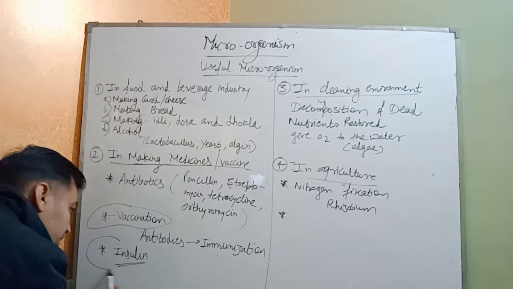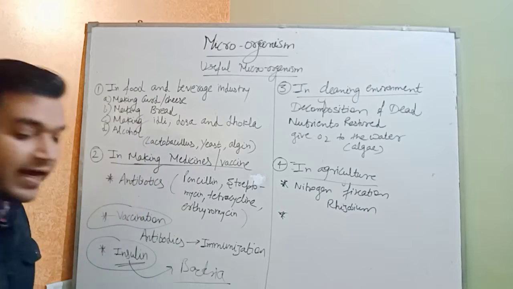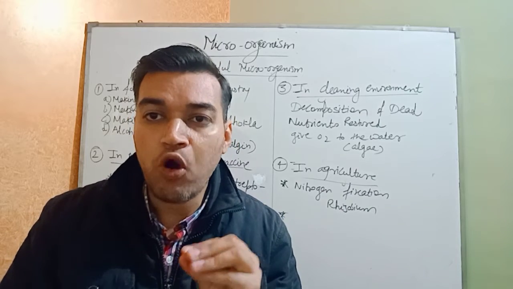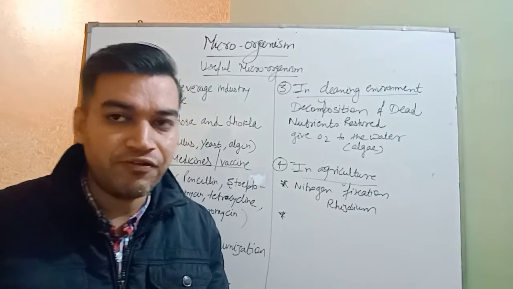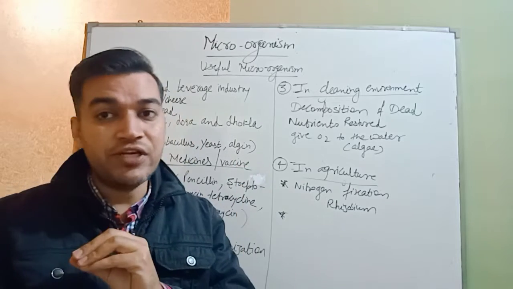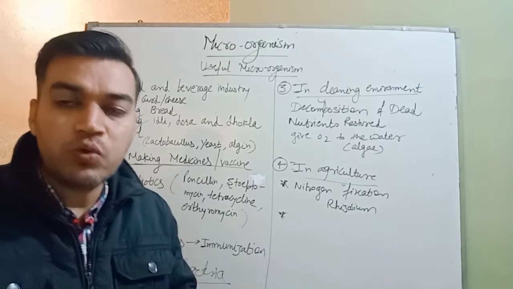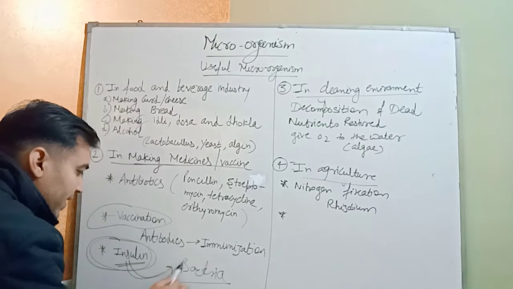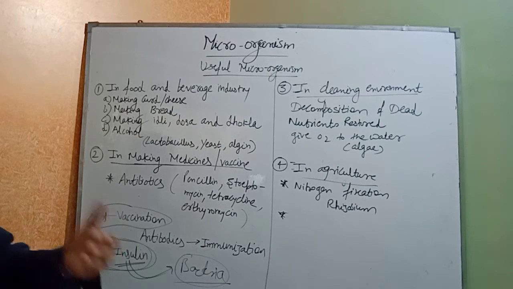Even insulin. What is insulin? Insulin is developed from bacteria. Insulin is a hormone that should be in optimum condition in a healthy body. If it is not present in optimum condition in the healthy body, the person will suffer from diabetes, the sugar disease. He will be a diabetic patient if he does not have an optimum quantity of insulin in his body. So in that case, artificial insulin that is developed from bacteria is injected into the diabetic patient's body, so he can easily survive.